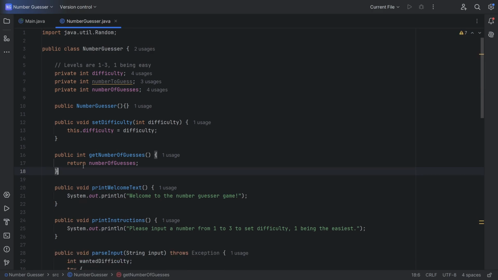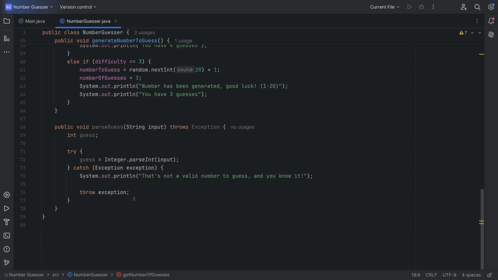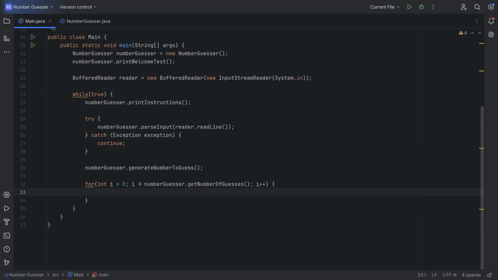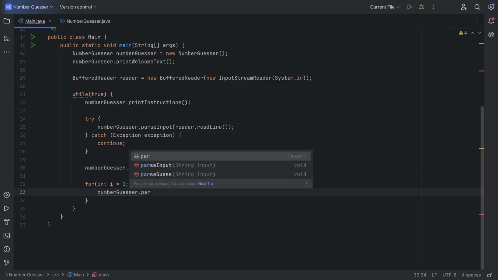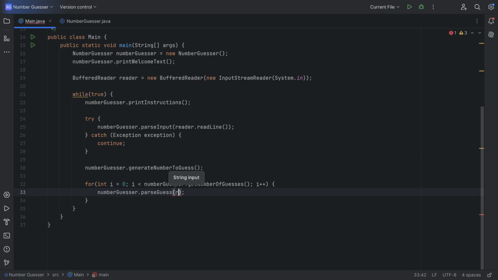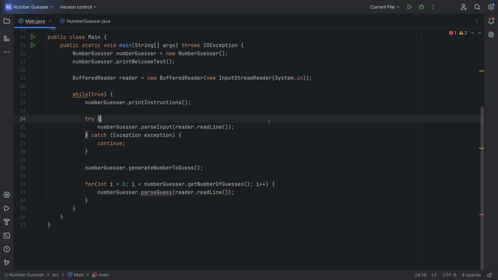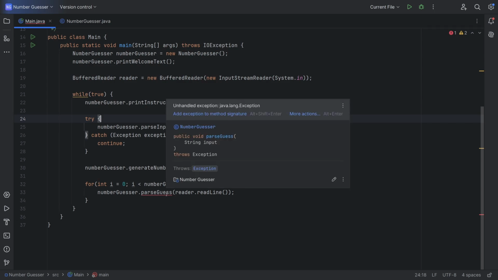We don't need to do that, now that I'm thinking about it. So if we do this, then we need the number guesser dot parse guess of reader dot readline. I think we need to just add this to the IO exception.